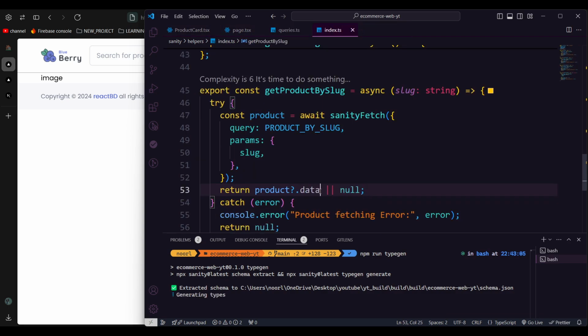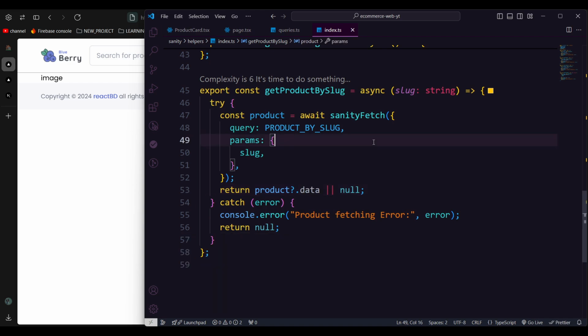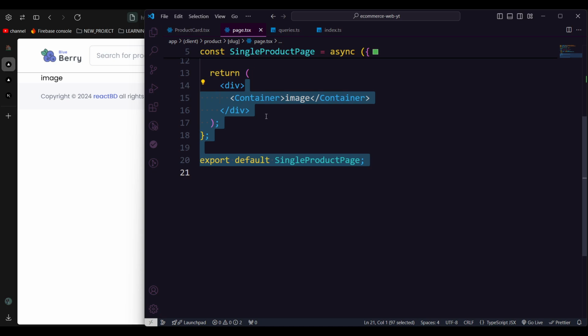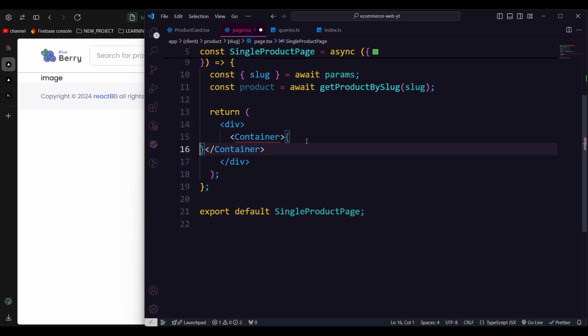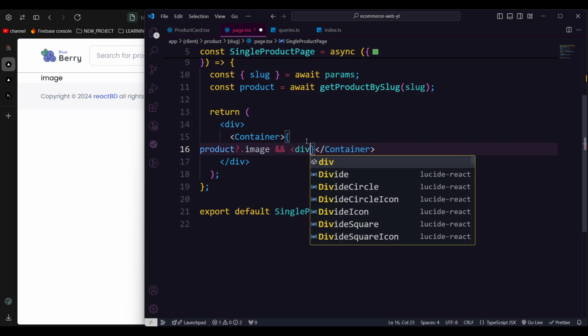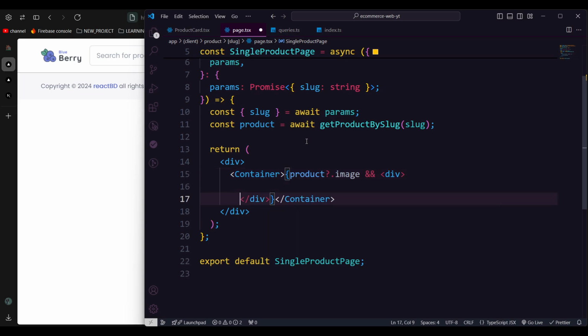Like if you just go back in that function over here in the index file, as you see, the data is now an empty property, any value can be there. Now as you see the GROQ queries there, if you just come over right now, as you see, product by slug result. So now we have a slug product, and if we roll back here and this time type something like how I typed previously, if we make that product.image, as you see, now we are getting those properties, right? So if there is a slug, like an image, then we're going to pass a div, and in that div we're going to render an image.